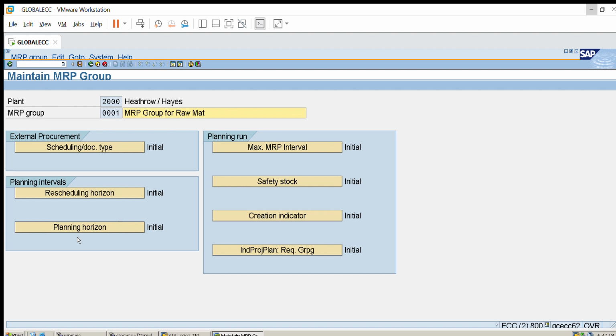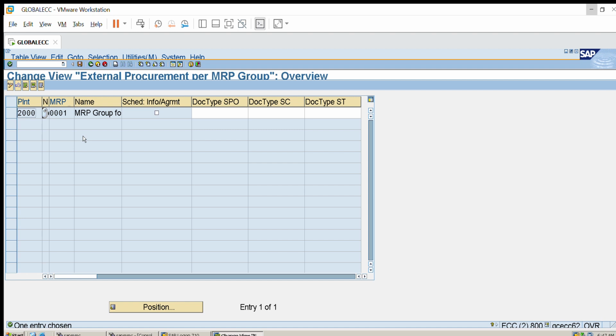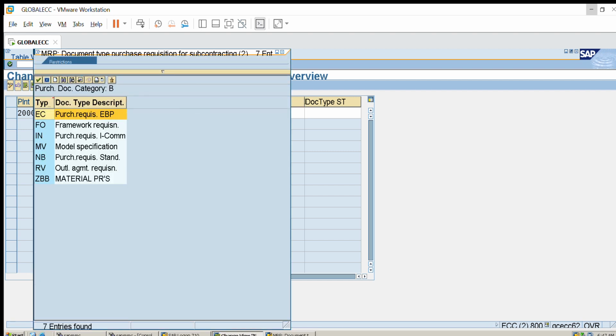Scheduling document type: click this button. Document type for PO, here we select NB. This is a standard document type, right? NB for PO also. And document type for SC, let's say for example I will give YNB. YNB is not there.